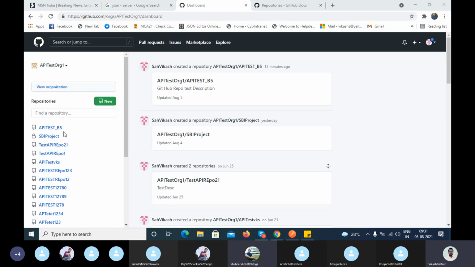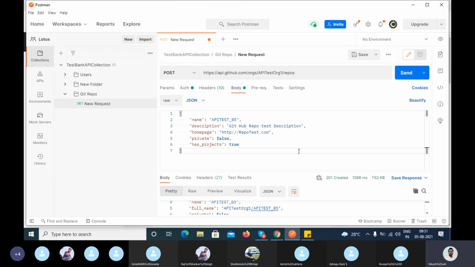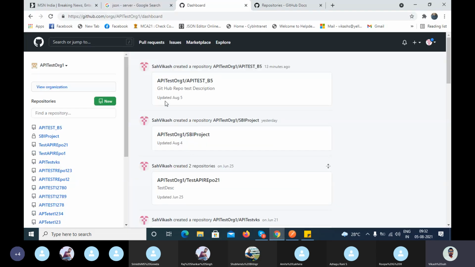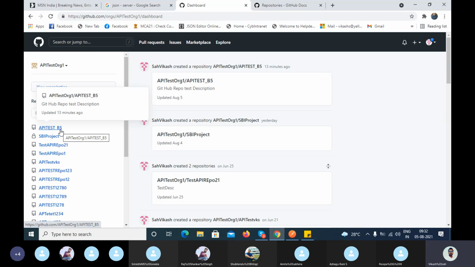Sorry, you mean we need to verify the data? No, I'm asking, one person has asked me, whatever action we are doing in the REST API in the backend in Postman, we did the action successfully. So can you show me also how the data got created in the UI?